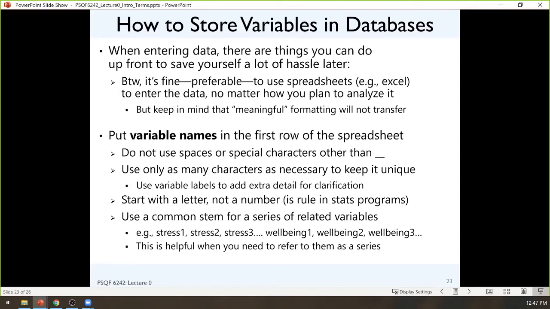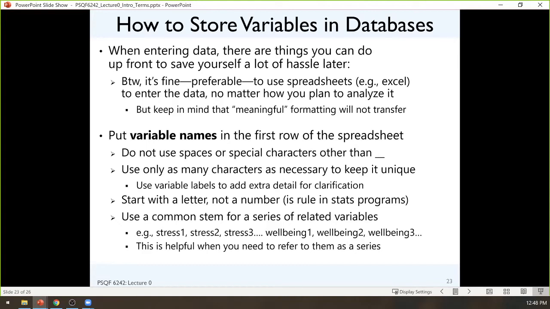And last but not least, there are ways of abbreviating series of columns in these programs that you can take advantage of if you name your variables in a particular way. So if I have a questionnaire, for instance, with a bunch of different items that ask about stressful experiences, I could name the column with some sort of reference to what the question means, but that would not be as useful as just saying stress 1, stress 2, stress 3. And then in the detailed label, which is 256 characters, you could elaborate on what the actual question was.